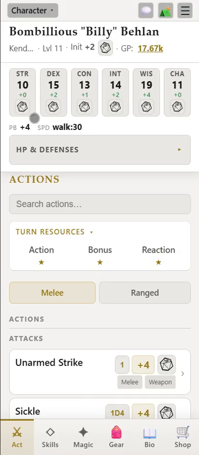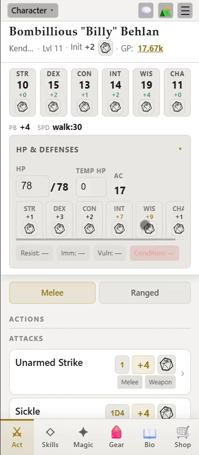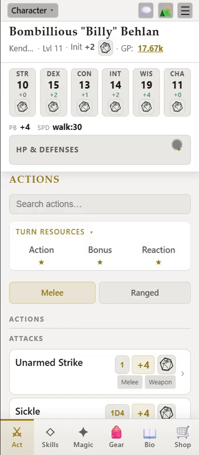So this is Billy. This is actually my wife's character in my campaign. I've got him pulled up for the demo. This is the character panel that can be minimized or expanded if you need to see your character's name, roll initiative, or gold value, or you need to see your HPs or all your saving throws to roll, you can do that from here. We're going to keep that minimized now. I will tell you, though, that this gold amount can be edited. You just need to tap into it.